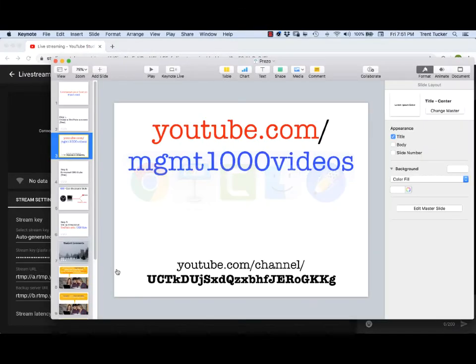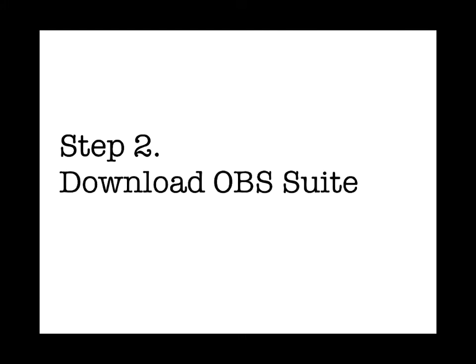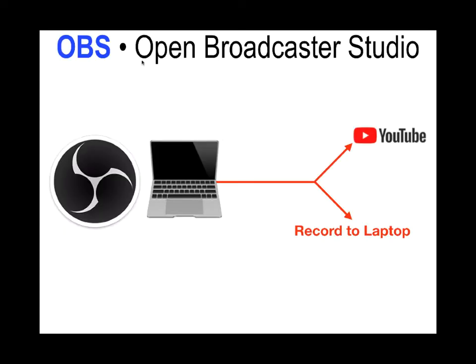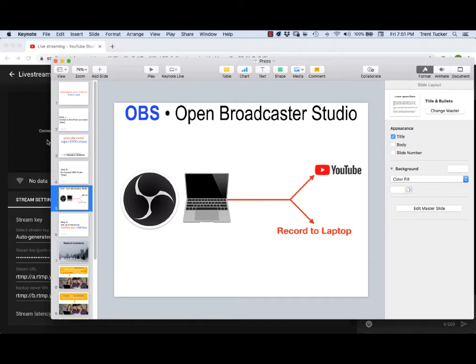Or wait, let's go back to our nice slideshow. So we already had that slide. Step number 2. Download OBS. So OBS is the Open Broadcaster Software suite, and it's used mostly by gamers, but you can use it for educators as well. And it's free, so the price is right. The idea is that we have the OBS Studio running on the laptop. It spits out a stream. It goes to YouTube. And as an added bonus, you can record your lecture to your laptop. So you don't need Camtasia or other software to record. It will do that automatically for you.